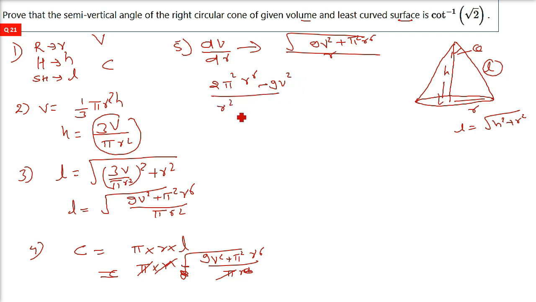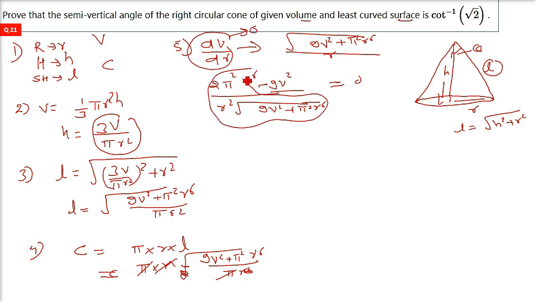And that is simply pi into r into L. L will be what we got in the third step, because we already replaced what we got in the second step in the third step. So once you differentiate this, you are going to get this. This dC by dr you have to do, and this is equal to 0. dC by dr has to be 0 in order to get the least or the highest curved surface. When you equate it to 0, a certain relationship and expression will be formed. There are two parts which I showed here.